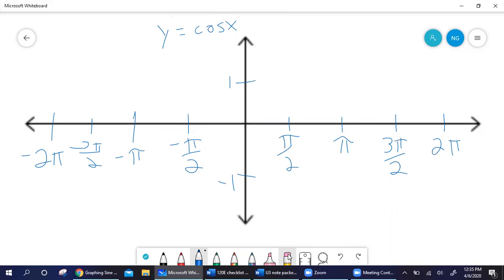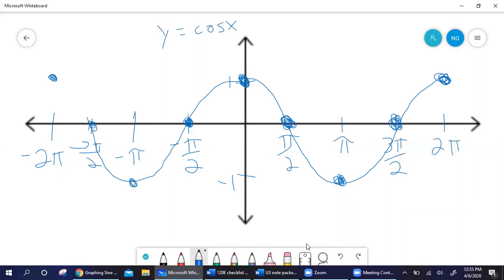But cosine, at 0 radians, the cosine was 1. At pi over 2, it was 0. At pi, it was -1. At 3 pi over 2, it was 0. At 2 pi, it was 1. Notice this exact same pattern as sine comes through on cosine. We're either above the axis, on, or below, and then we just keep a cycle going. So this would represent one cycle of cosine. If I keep the pattern going, on the axis, below, on, above. That exact same cycle repeats itself over and over again.